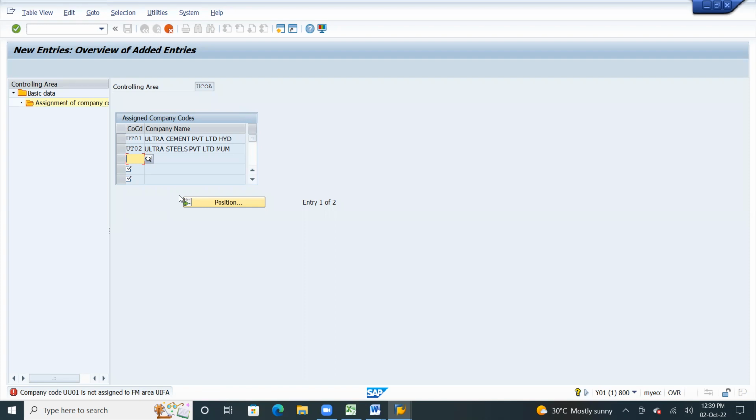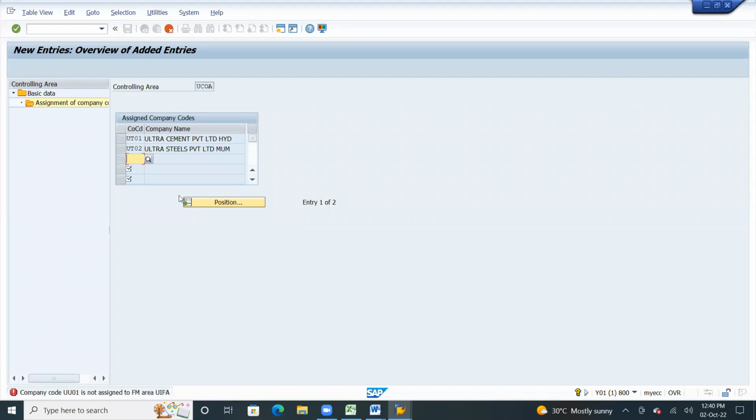But one controlling area may have a number of company codes.